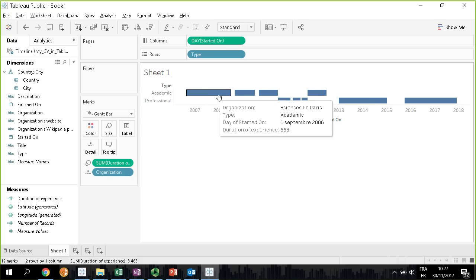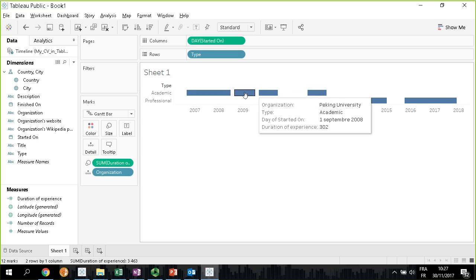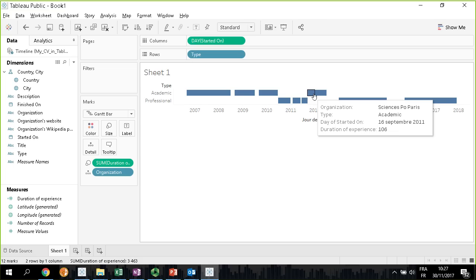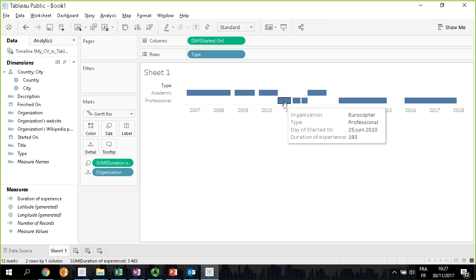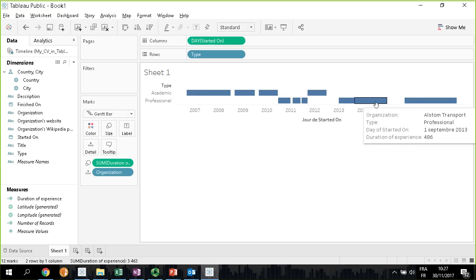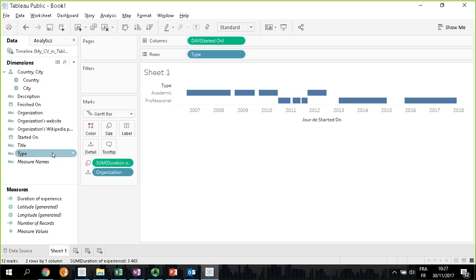All right, so now it starts to look a bit better. I see that this is my academic experience. I see each of the different institutions I've been studying at. And then here I took a gap year, so you see a few internships, and then this is the actual professional experience. So that's when you can start putting colors and use your icons. It's really up to you. I don't want to give you a recipe for something standardized. I really want you to experiment.